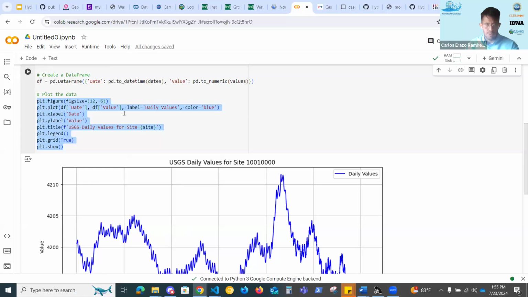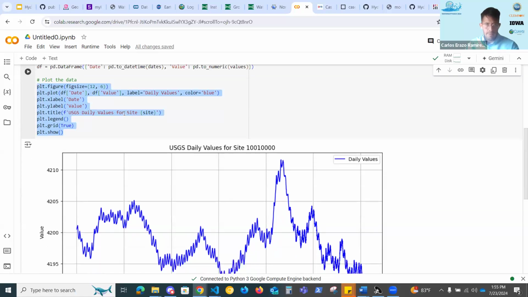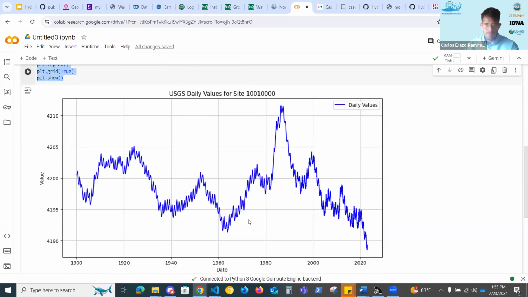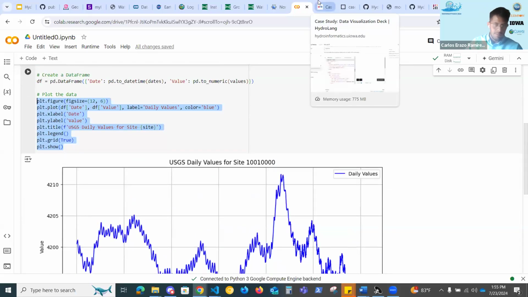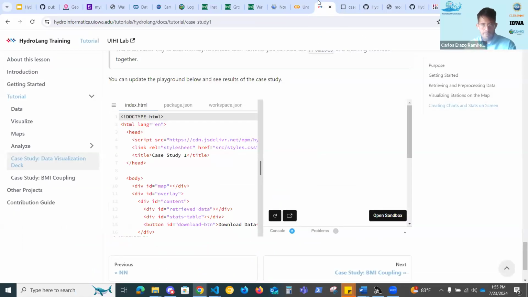It's pretty straightforward to do the customization, and then you get exactly the same result. So what I want to show you is that with JavaScript, you can do exactly the same, even a little bit more straightforward because of the whole data request part. But whatever you feel comfortable with, please go ahead.